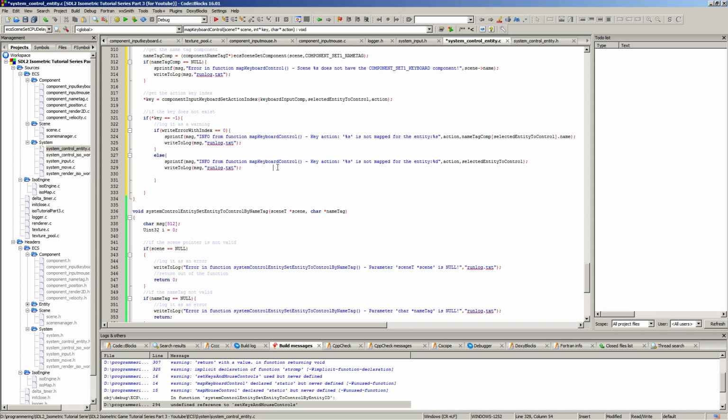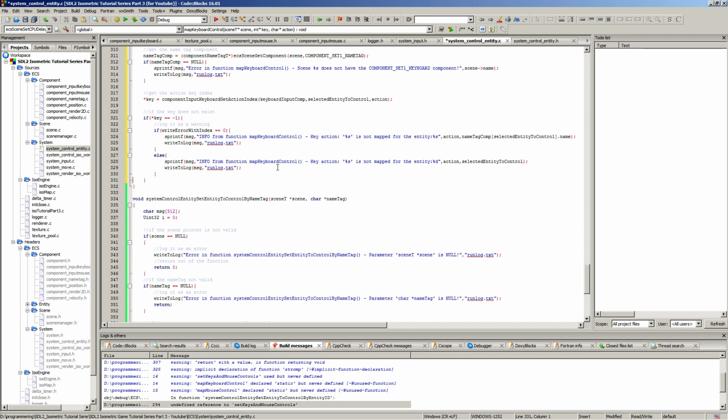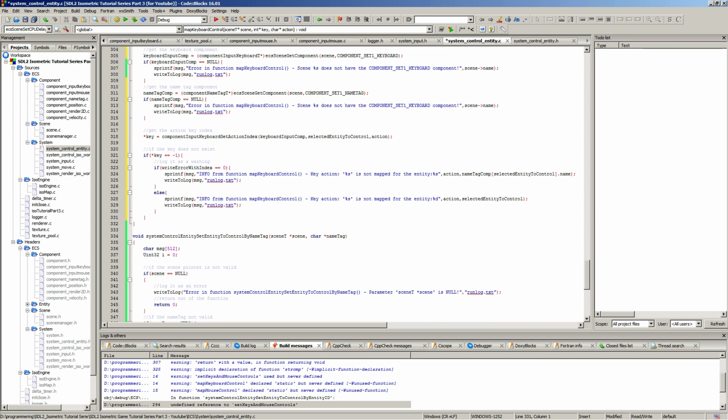Good, good. And we can go and close this one, I think. Yeah, good. And we should go on to map the mouse control as well.